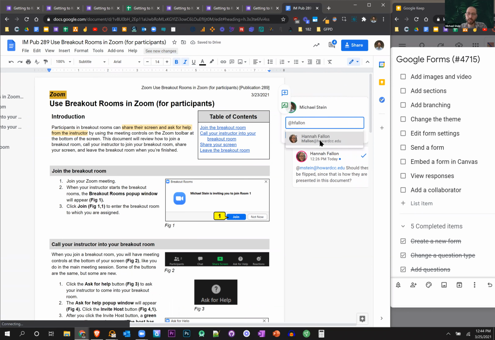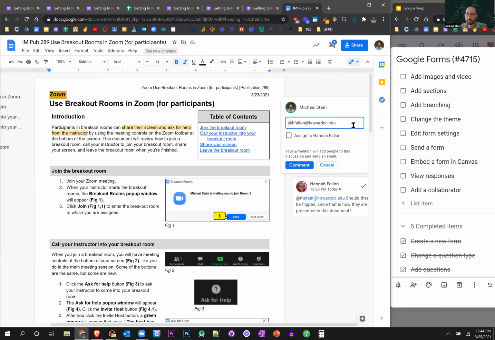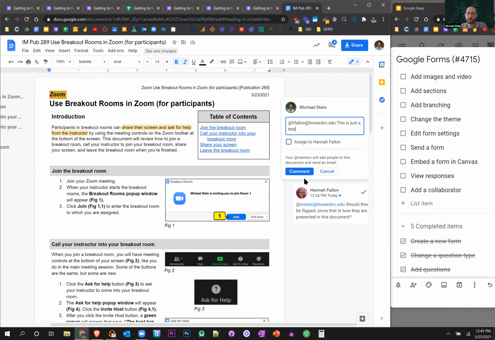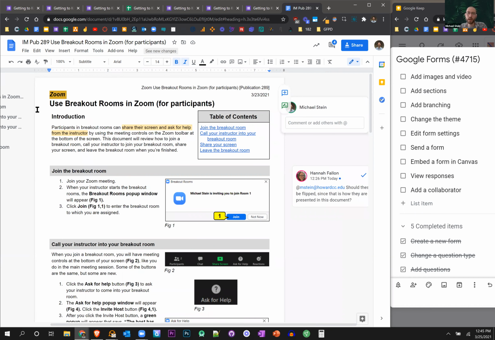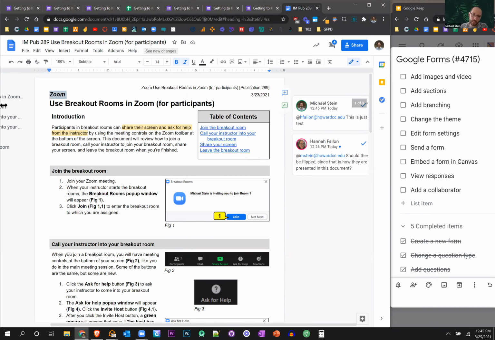That would send them an email, again, assuming that they check their email, as well as make a comment on the document. So you could say, hey, thanks for asking this question, here's the answer. Then they'll get an email that says somebody just responded to you, and they can click on that to open the document right away.